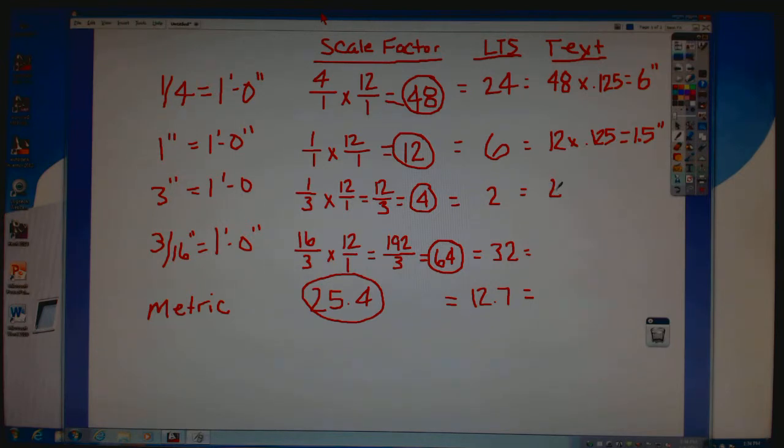Two times 1/8. For 3 inch equals a foot would be 4.